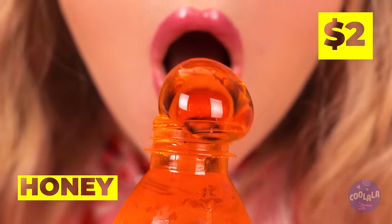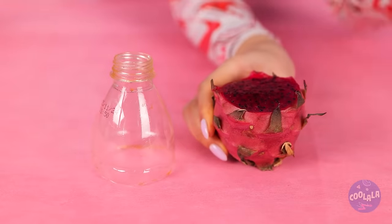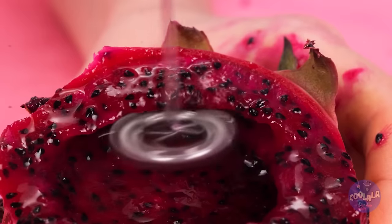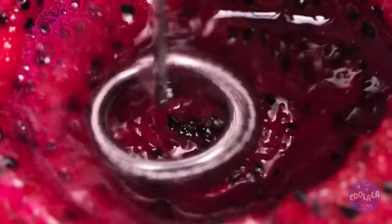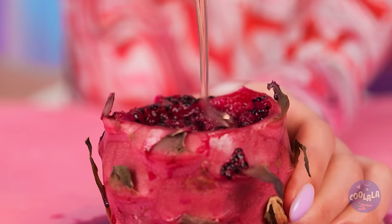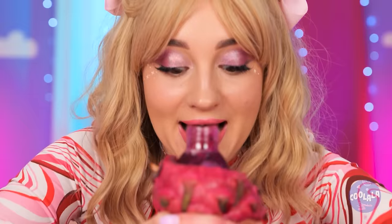Ooh, that's no soda. It's honey. Honey's great on its own. But let's mix it with some fruit. Try to blend it up from the inside. And now pour it inside the honey. Add a bottle top and start squeezing.